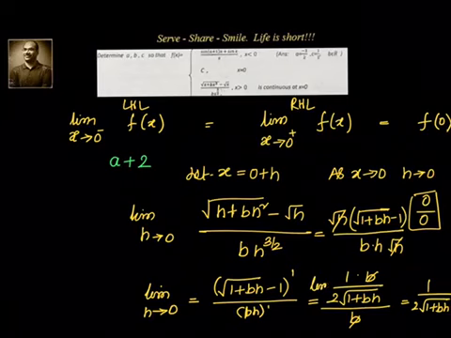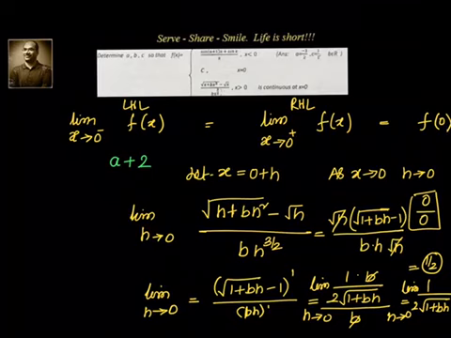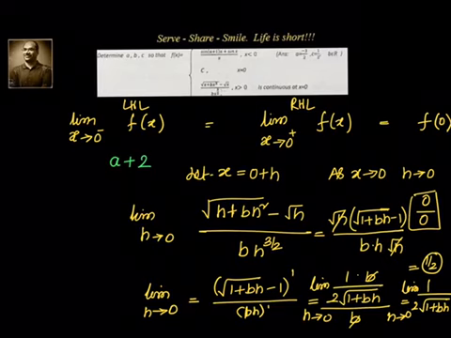Everywhere we have to write limit h tends to 0. Now substitute h equal to 0 there, you will get value equal to 1 by 2. That means right hand limit is equal to 1 by 2. So what we have done, let me just recap this, because this particular part is not covered in a lot of textbooks, at least in NCERT.